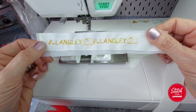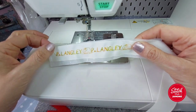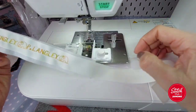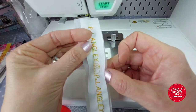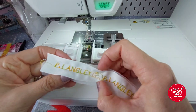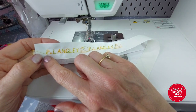There we go. Okay, so like I say, it's kept it really nice and central there. I should have put much more of a gap, shouldn't I? So I'll put some gaps and then stitch the rest out. As I say, on the back, I can then just snip away or tear away, it doesn't matter, so that I haven't got that all along. Not for a school label, but generally with lettering. And again, we will come back to lettering time and time again.